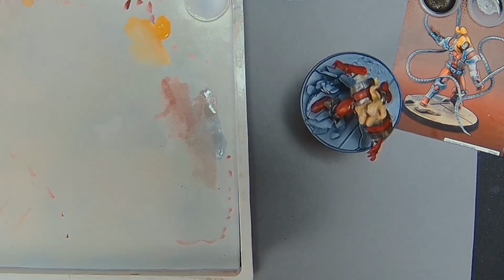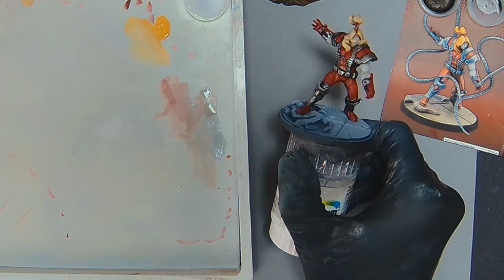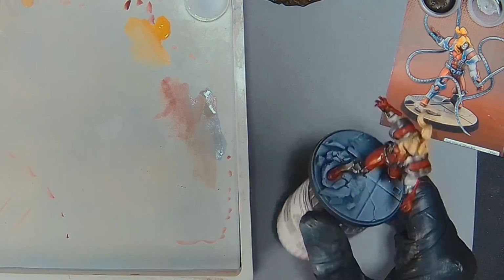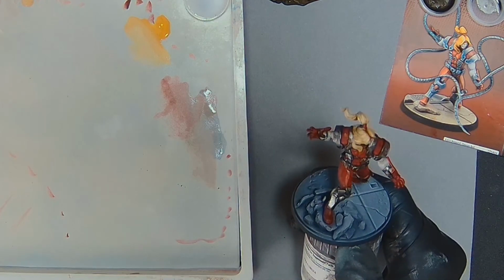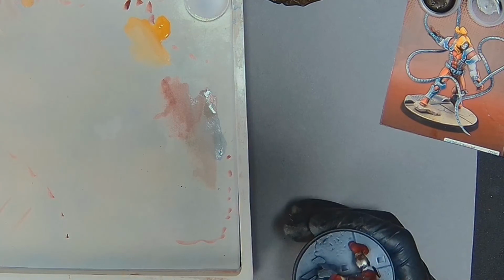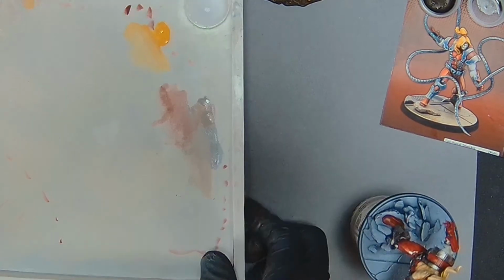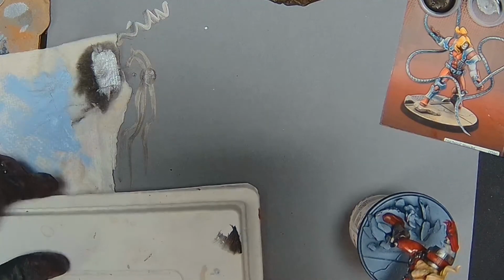All right, so we got the tiniest little dot on his eyes. What I'm going to do is use a wash to sort of darken the eye sockets and the inside of the mouth. You know what? Actually, let's close this palette because we're almost done for the night.